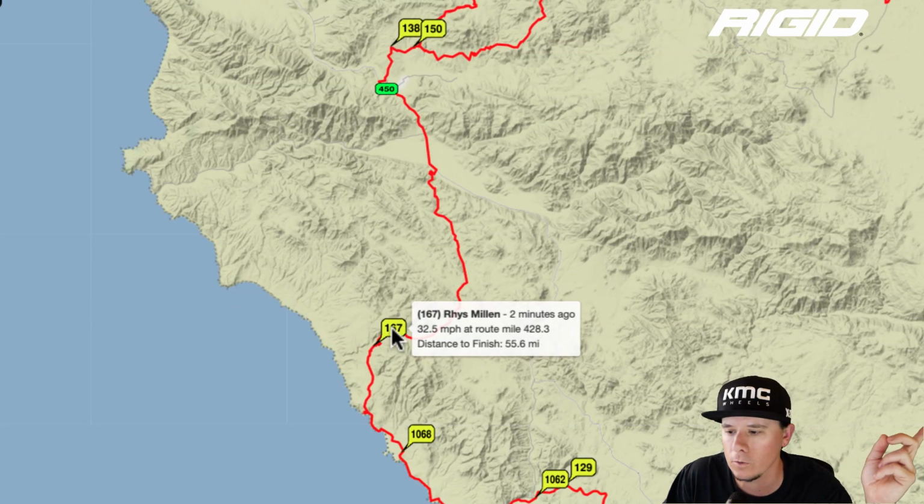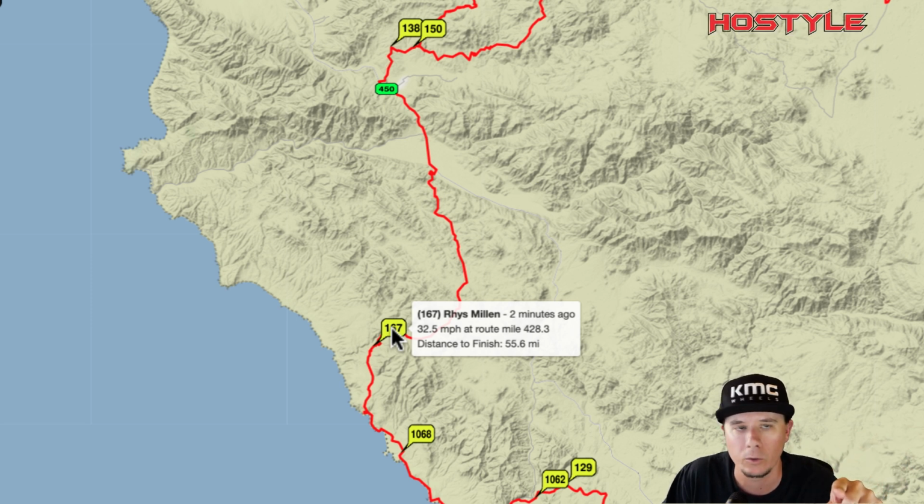So that'll be the first finish for that car, I believe, and in a pretty good race too. That's a 4-wheel drive Class 1, kind of based off a UTV design and chassis and stuff. So it's all custom. They built it in-house, but it's based off of like a UTV. It's kind of a cool idea.